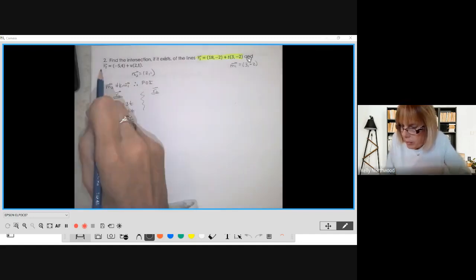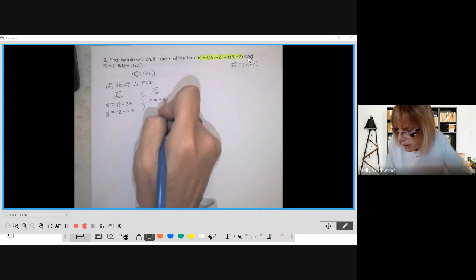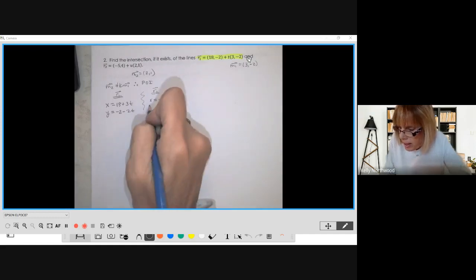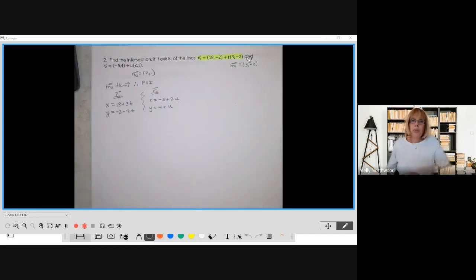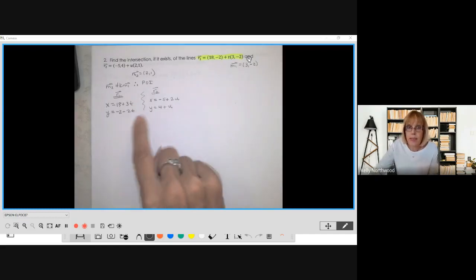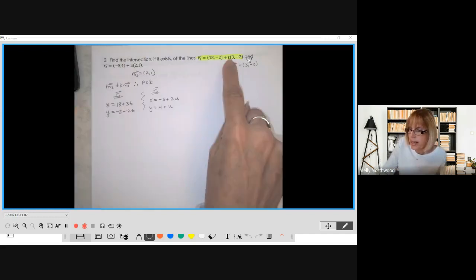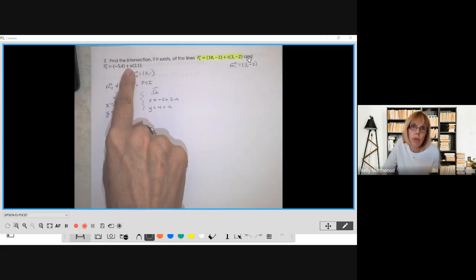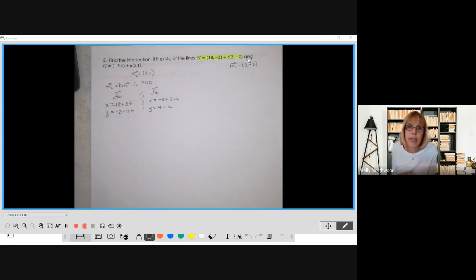So following that, the parametrics for R2 are x equals -5 plus 2u, and y equals 4 plus u. It's really important you remember to use 2 different parameters. So you don't want to use t for both of them. You're only going to have 1 variable when we set them equal to each other. So make sure if you use t for one set of parametrics, and say these ones were given to you in symmetric form where you didn't see a parameter, then remember to use a different letter. I often use t and u.